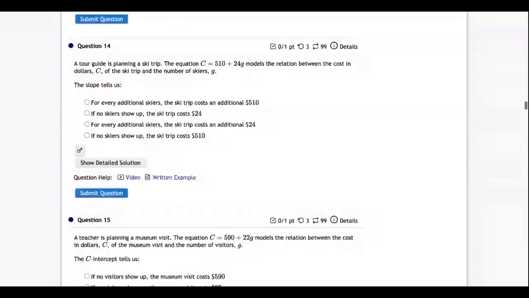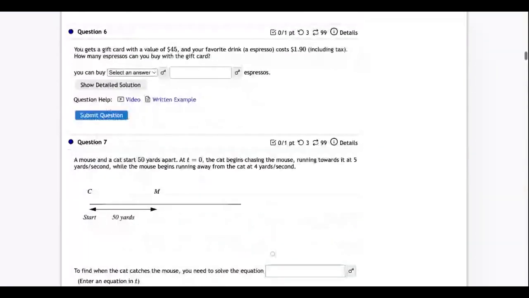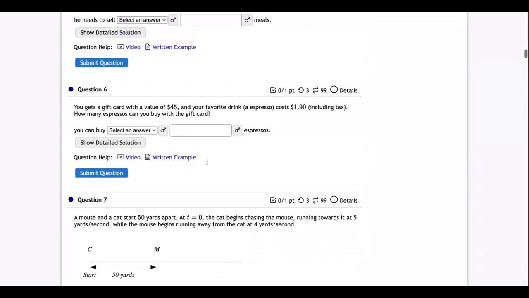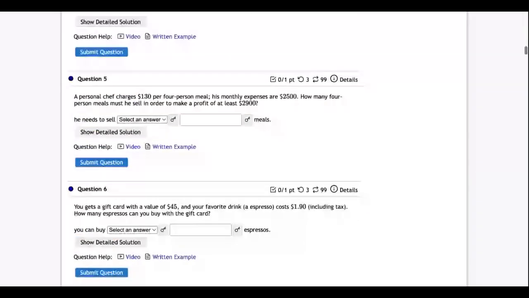Yes. Good afternoon. So for the questions where you're supposed to fit in the y-intercept, but the intercept is a fraction, can we go through how to do those? Which question was that? In this quiz, find the question, just let me know the number, okay? I'm going to talk about question 5 first. Okay.